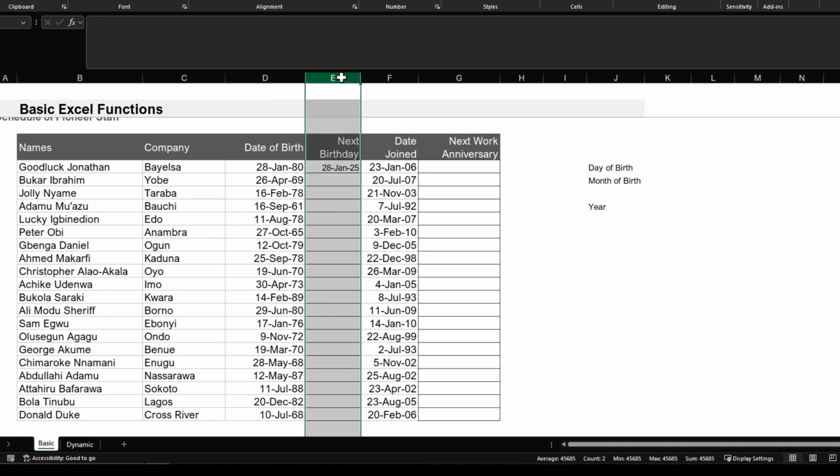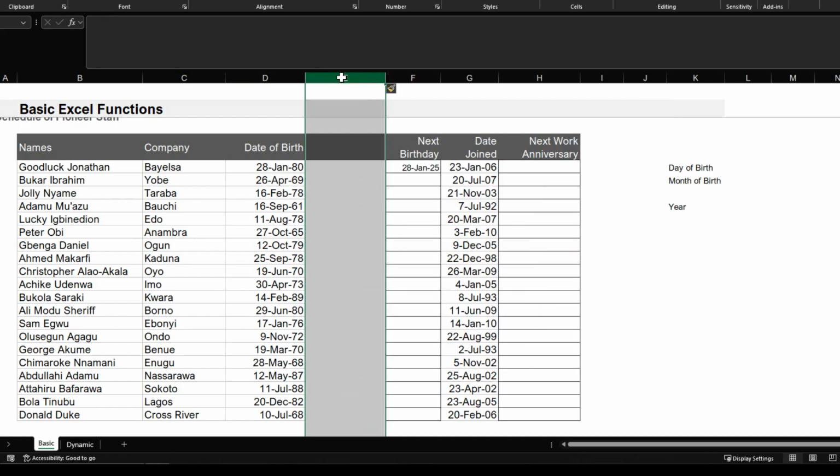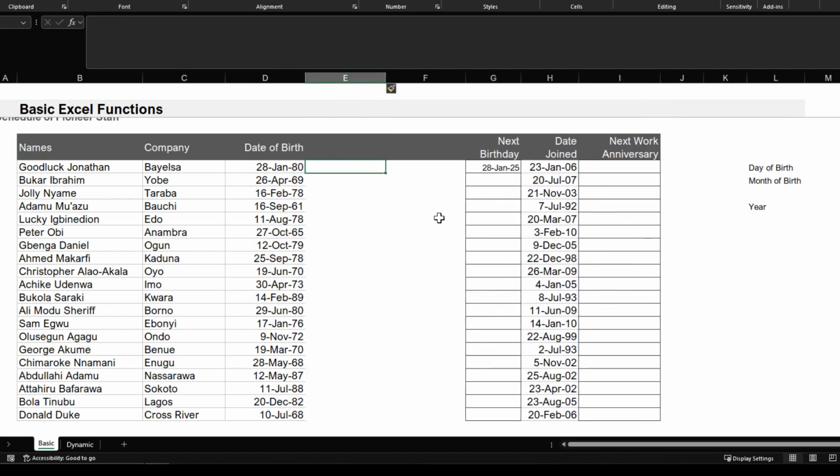Let me add two columns here. I'll delete these columns later. So I just want to use this to get the month of birth, and then I want to use this to get the day of birth.